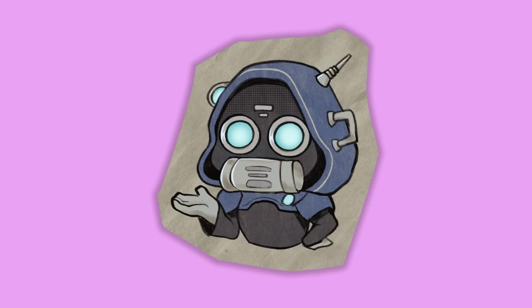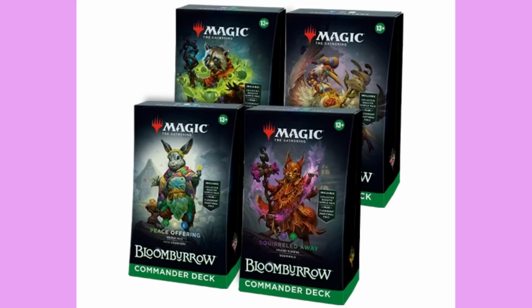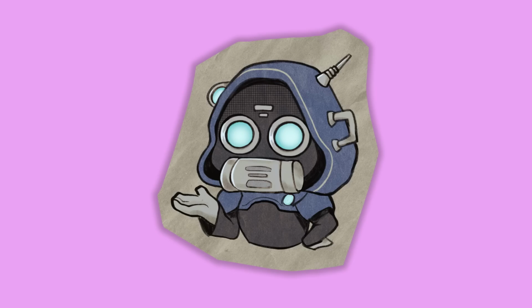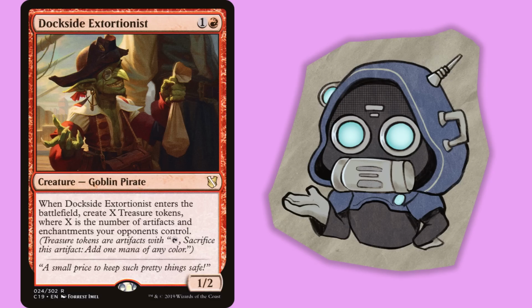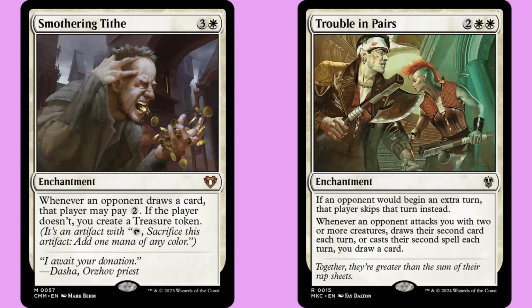There are a lot of cards designed for Commander these days, with a set of precons tied to every single set, and all those precons having dozens of new made-for-Commander cards. We get a lot of them, and some of them I'm not a huge fan of. Dockside, free with your Commander cards, and a few others are just not super great for the format. They were designed for Commander, put in Commander products, and they don't affect other formats negatively, which is great. But they affect EDH negatively, which is not great. There are a lot of cards these days that are designed not just with multiplayer in mind, but designed to be good in multiplayer specifically.